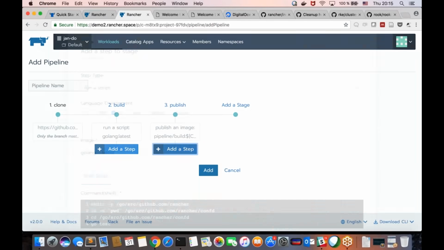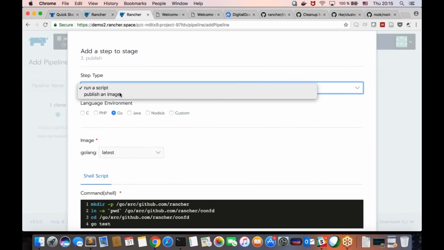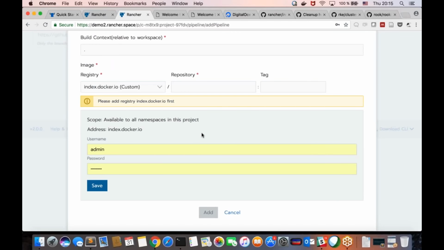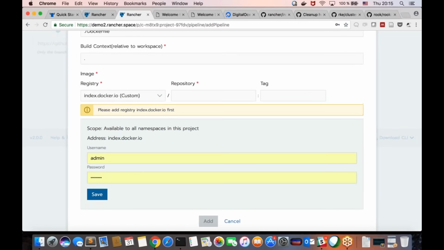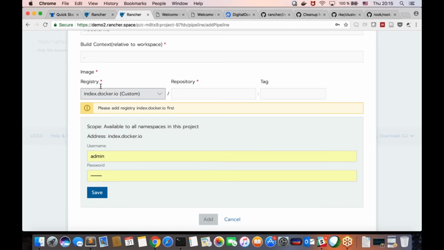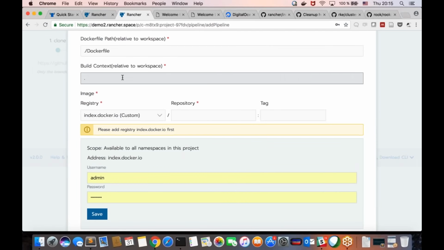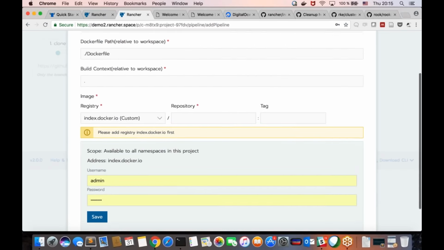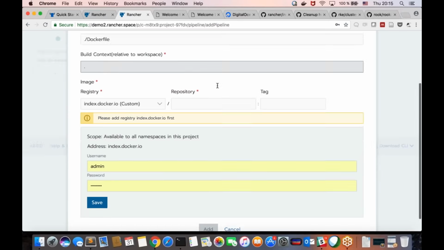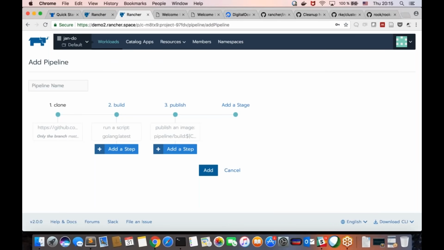And as a last step, you can publish an image. So this is kind of like a source-to-image pipeline, where after passing through all the tests, it will create an image and tag it, for example, with the version name of the GitHub tag. And in one of the next versions, we will add another stage, which will give you a deployment step, so that you can build a full CI/CD pipeline in Rancher.